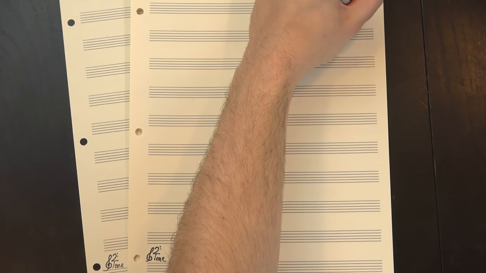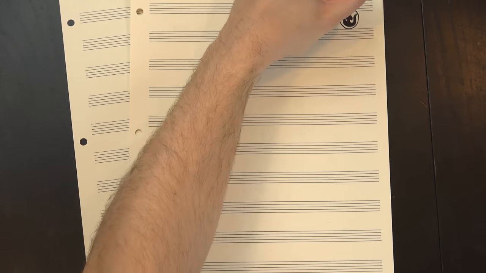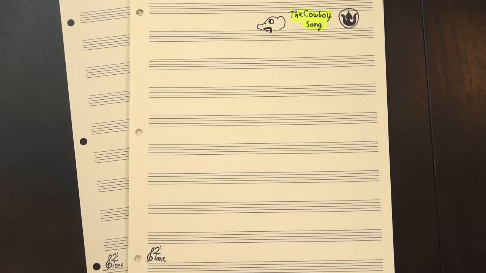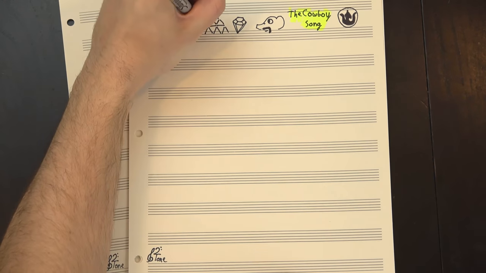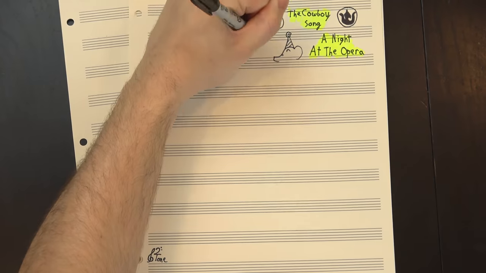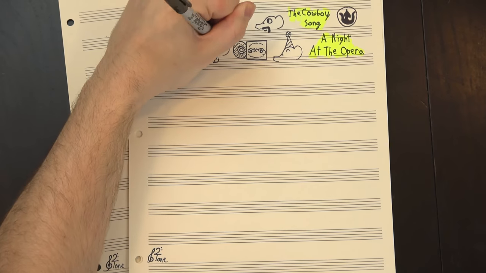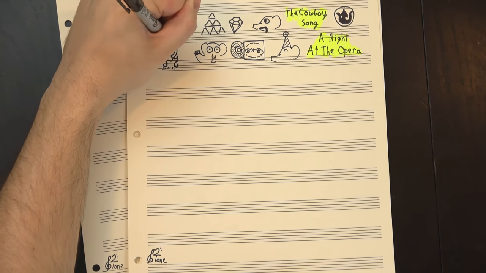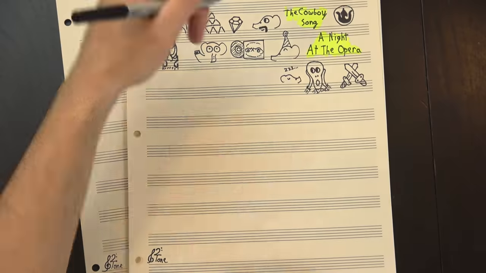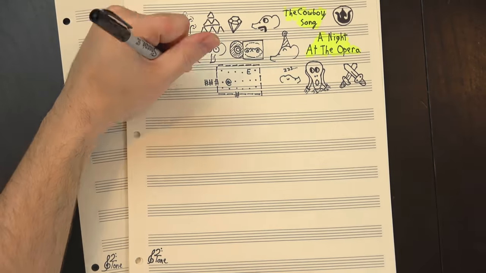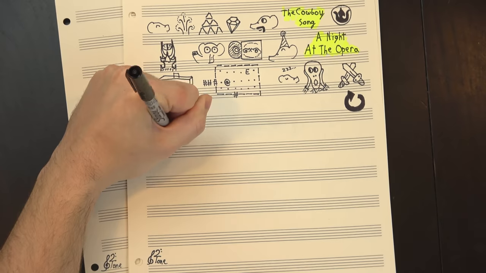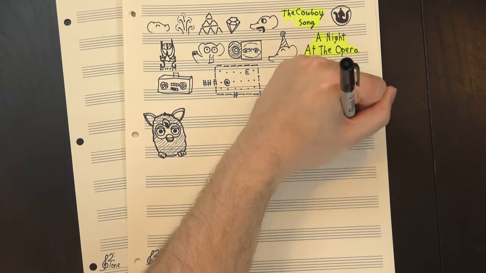Hey, welcome to 12tone. Bohemian Rhapsody changed music. It started its life as a musical sketch called The Cowboy Song in 1968, two years before Freddie Mercury even joined Queen. For seven years, he polished it and built it up until finally it was ready for its debut on the band's fourth album, A Night at the Opera. They were so enthusiastic about the song that they made it the album's lead single, but there was some concern from the label about whether the public would be interested in a sprawling six-minute epic with clashing musical influences and no clear chorus. Those fears were quickly put to rest after DJ and friend of the band Kenny Everett went rogue and began teasing bits of the unreleased song on his program, playing it 14 times in two days and driving a huge demand for this revolutionary new take on what rock music could be.